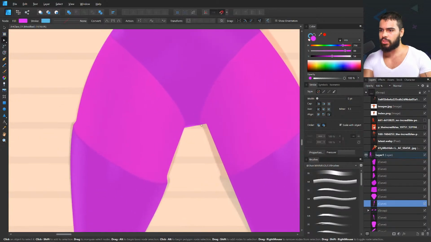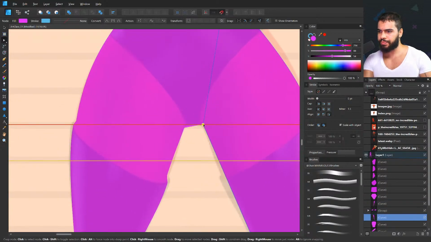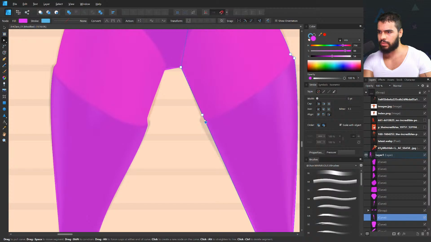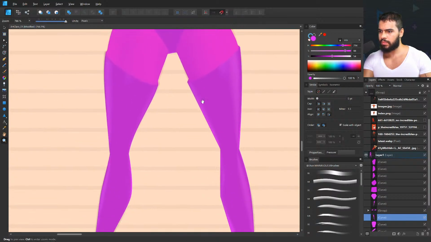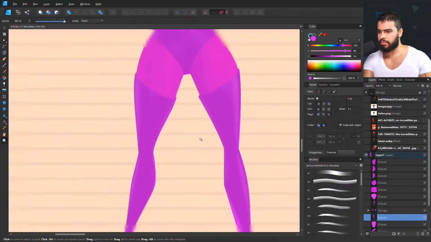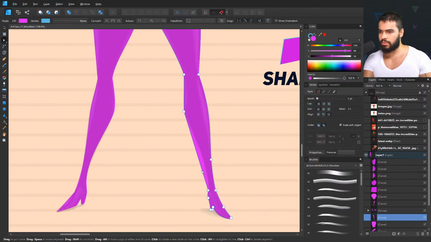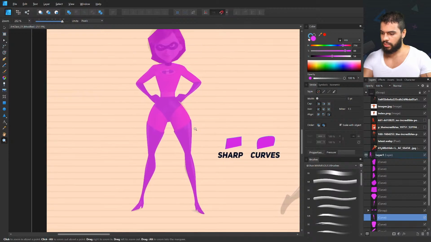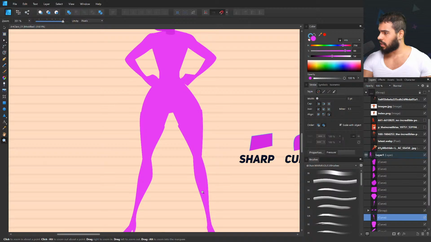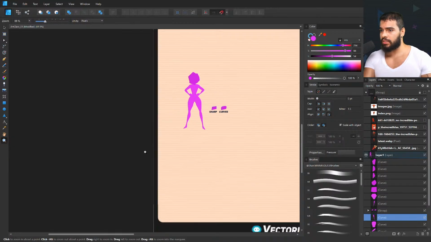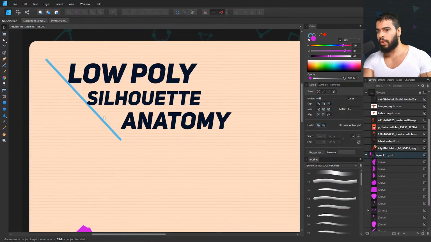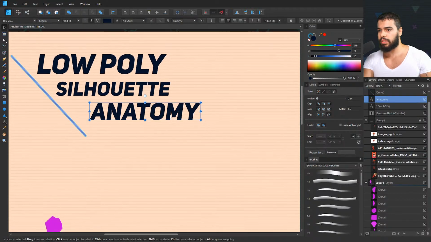Let me just fix this side here because I haven't created this properly, and then bring this a bit to here. This is the one as well here, and cover these two curves. There you go. Look at her body. We have just created the shapes, and after that, look at this. We did the low poly alongside the silhouette anatomy.